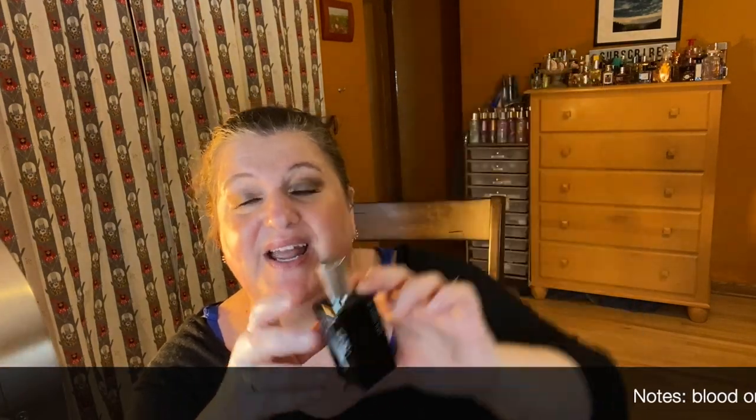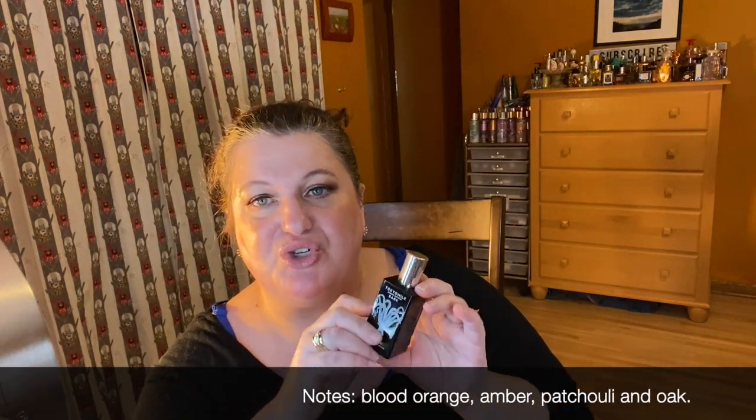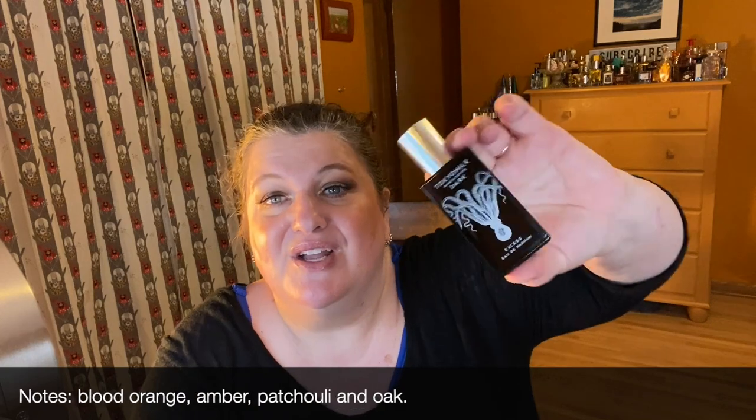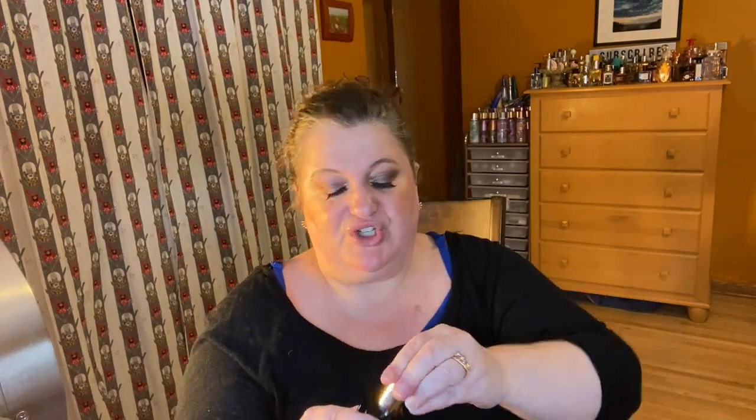This is from the House of Tokyo Milk and it's called Excess, from the Dark Line. It's a patchouli bomb — it's gorgeous, lots of patchouli. It reminds me a little bit of the original Jimmy Choo, which is actually a really good gothic fragrance as well. This one isn't quite as sweet as Jimmy Choo — I don't think it has a toffee note — but this is gorgeous and for patchouli lovers this is fabulous. I love that octopus design. It's super rich, not very sweet, gender neutral and gorgeous.